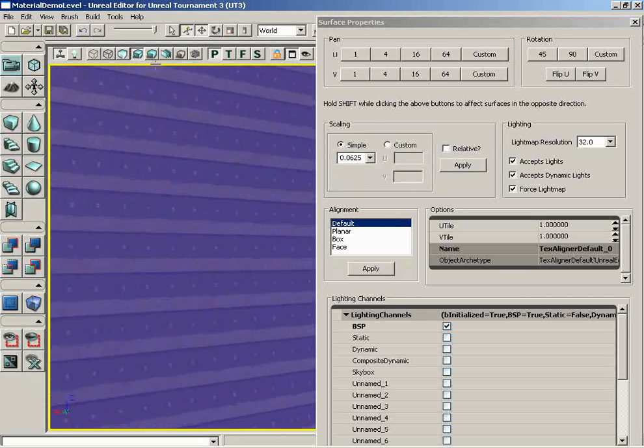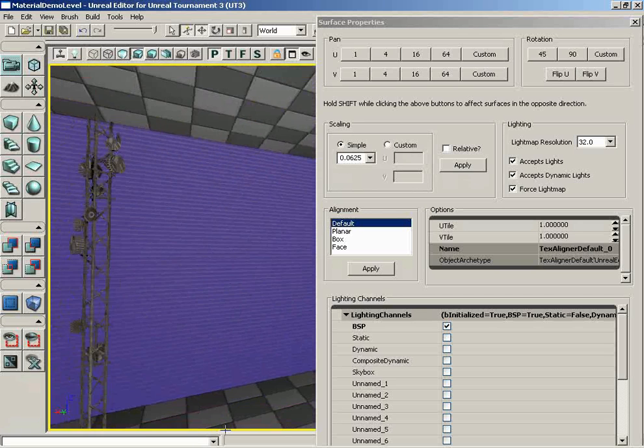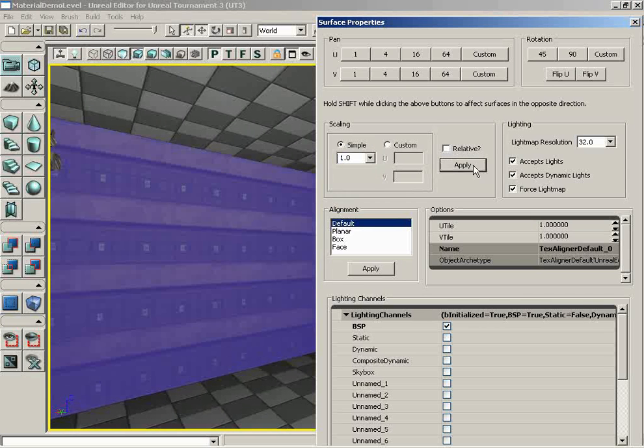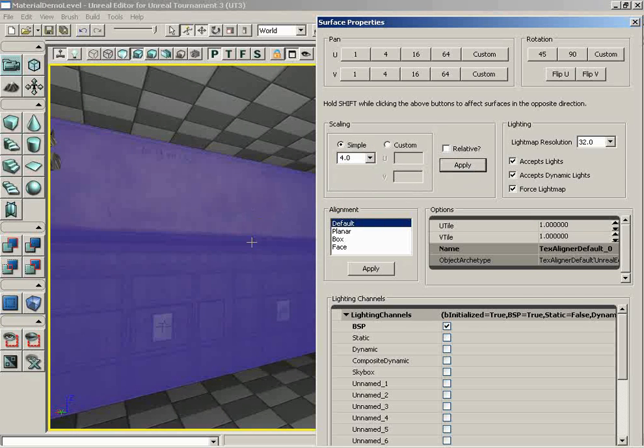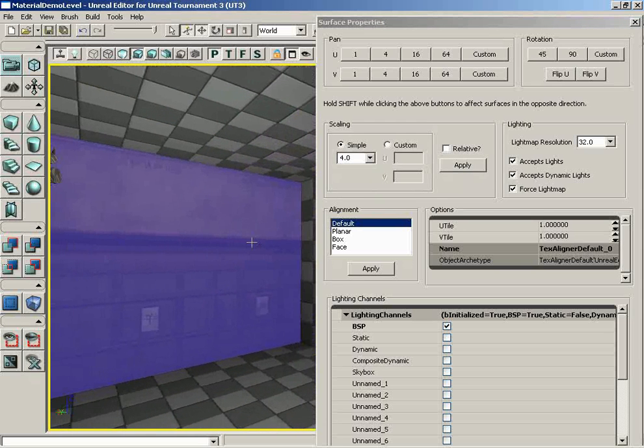we have these really tiny tiles of this texture all over the surface, as you can see here. And I can set it all the way up to 1, which is the default, or to 4, which in the case of this particular wall is going to line up pretty well. Now, that is because this is a 2048 by 2048 texture, and my wall is 1024 by 512. So it just so happens that it lines up really well if I do a 4 scaling.